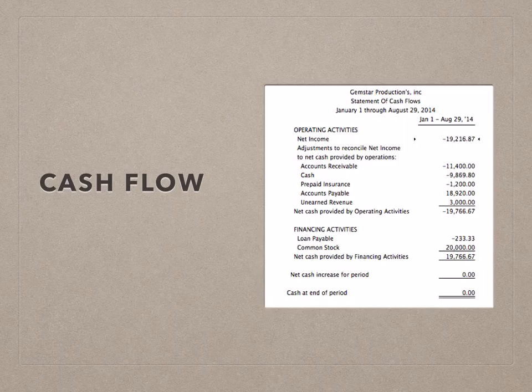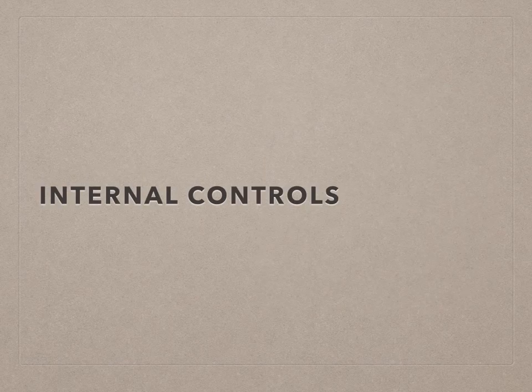In the company, how it gets in, how it gets out. And here you can see the unearned revenue as we talk, and also we have accounts payable, prepaid insurance, and cash. We have all this stuff, like all the money per account. Every account is here, and you see how much money the company is getting or spending. Okay, I got 5 internal controls to make this company better.